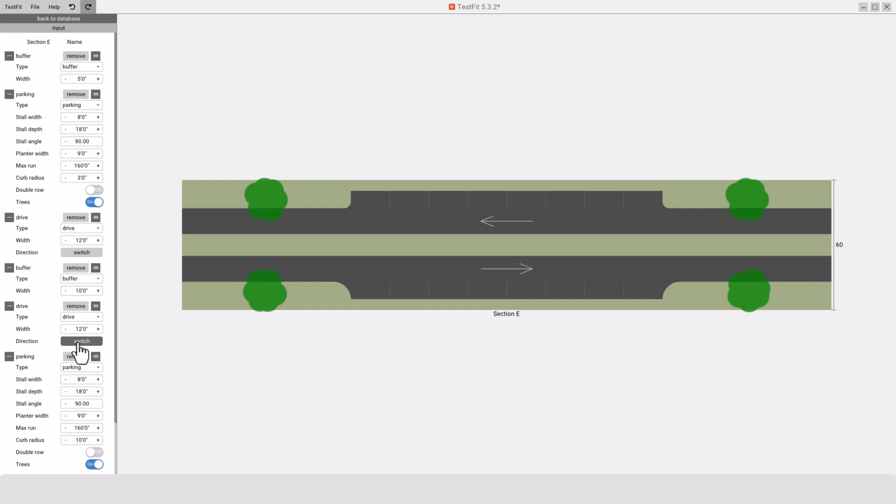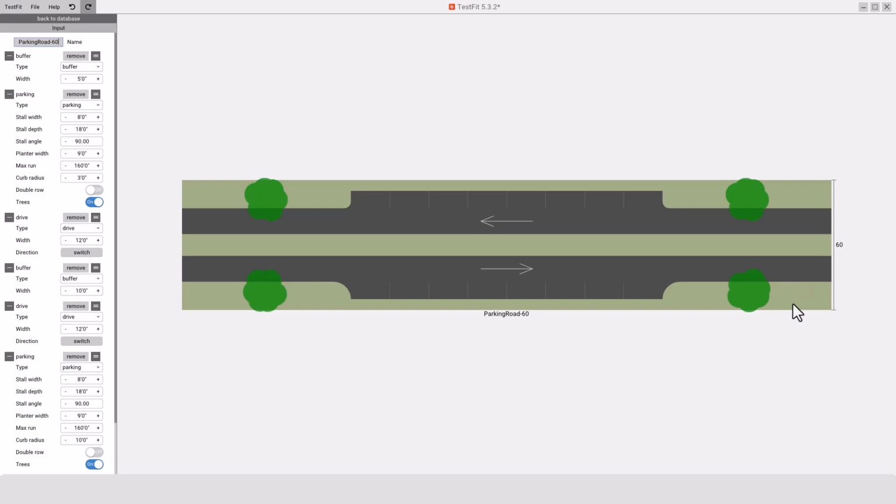Now, if this is a road type we would like to keep, let's go ahead and give it a name here. We'll call it parking road. And I like to use a suffix here of 60. So we see that appears here in the name. And I'm using 60 because that is our road width.